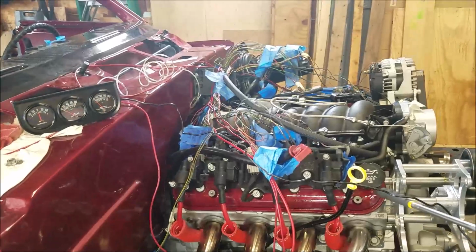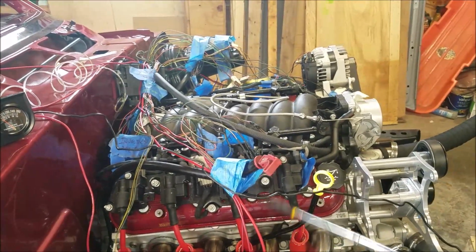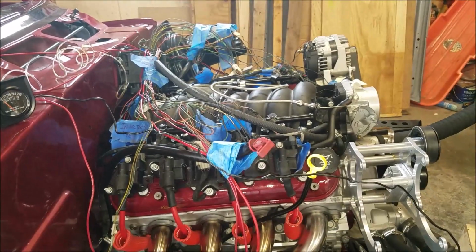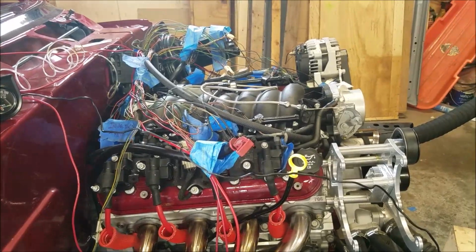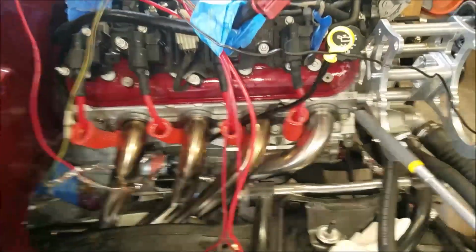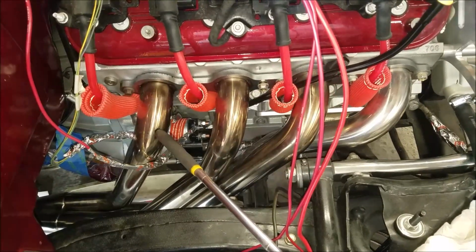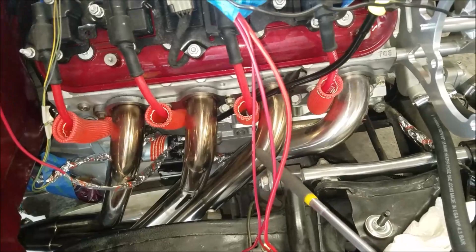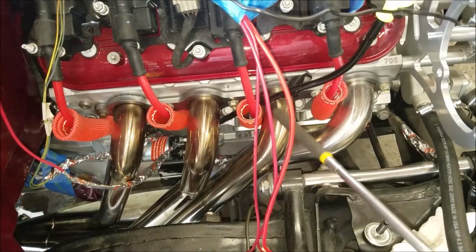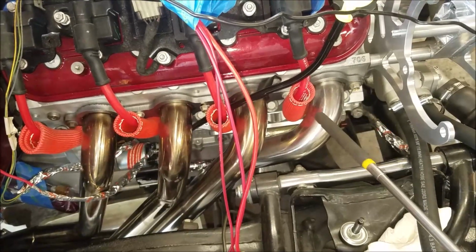I'm going to have to take the valve covers off and check inside to see if anything's broken. I'm going to do that far. I mean, there's a lot of little indicators. Looking at the headers, we got color there, and color there. So I know these are firing. This one was hot, but there's no color on it.